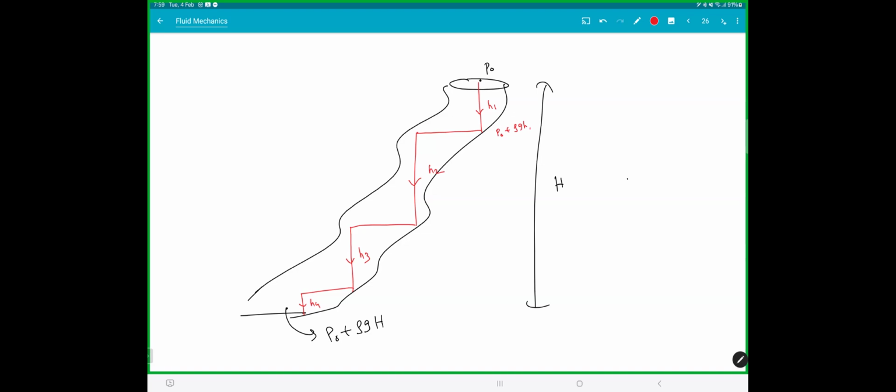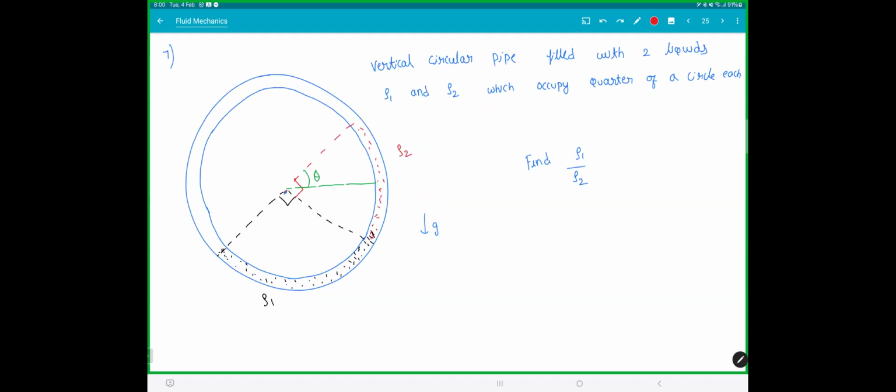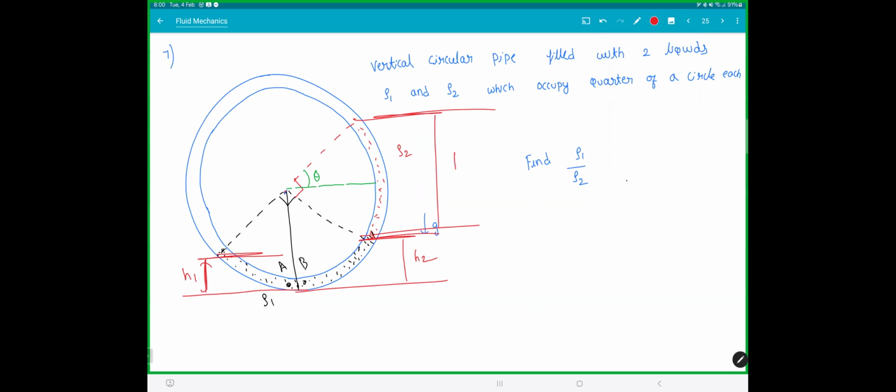Is this making sense? You take any shape of the container, I don't care. The pressure will only depend on the vertical height. So using this logic, can I say like this? At this bottommost point here, A and B, pressure must be the same. So what you want is this vertical height, let's call it H1, this vertical height, let's call it H2, and this vertical height, let's call it H3.